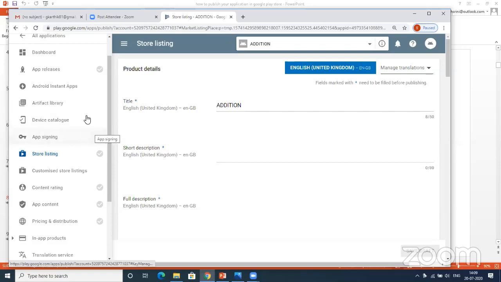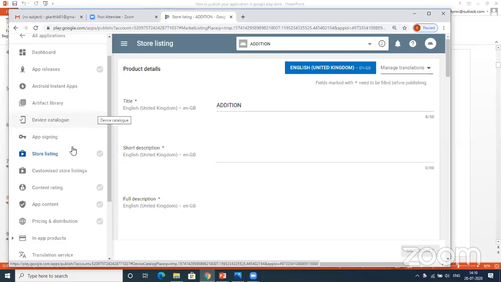Now you can see here the store listing. It is in blue color because we are now in the store listing screen, so it has been selected. And next you can see the watermark tick mark, so it is not enabled. When we complete this full process, this tick mark will be enabled in green color.